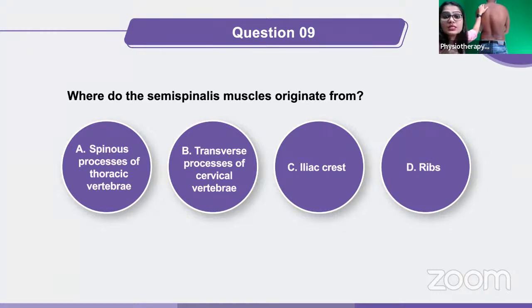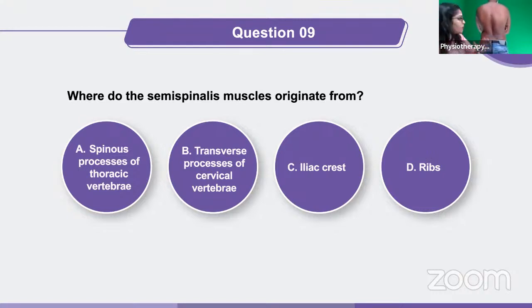Why do you have to understand these muscles? When you are mobilizing the joints, when you are mobilizing the vertebrae, it is very important to know which muscle is attached to the transverse process and which muscle is attached to the spinous process. Then you will be able to mobilize properly, because there is spasticity or tightness of these muscles also, which you have to release. That is the reason I am telling you all the muscles in detail. It's okay if you cannot remember all the vertebral levels properly, but an overall idea of a muscle's origin and insertion is important.